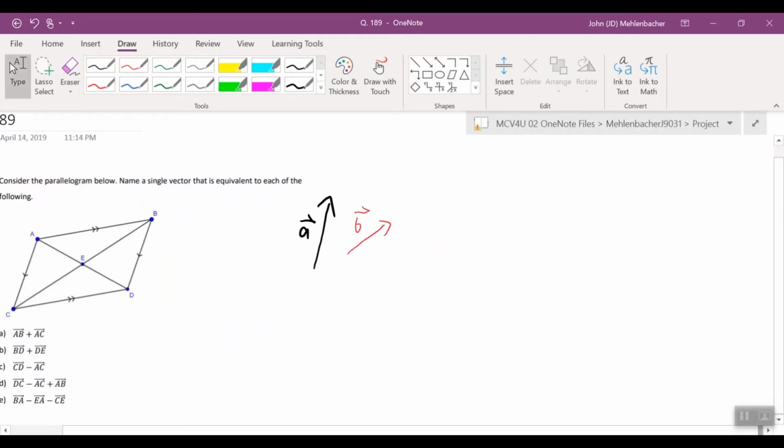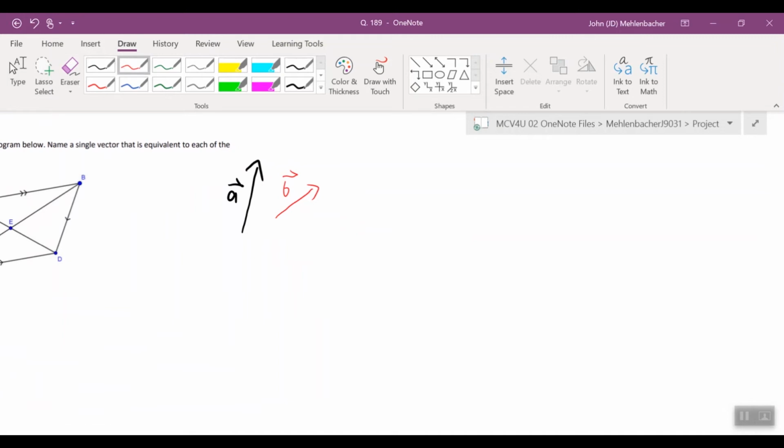There are two main ways to do this. I'm going to start with head-to-head. Firstly, you take vector A, you take the head of it, and place it right next to the head of the second vector, vector B. Then you finish it by creating a parallelogram. So you make a line parallel to A at the tail of B, like so. This is the exact same as A, it's just on the other side of B. Same thing, you complete it by doing the same one of B. These are equivalent, so you can call them B.